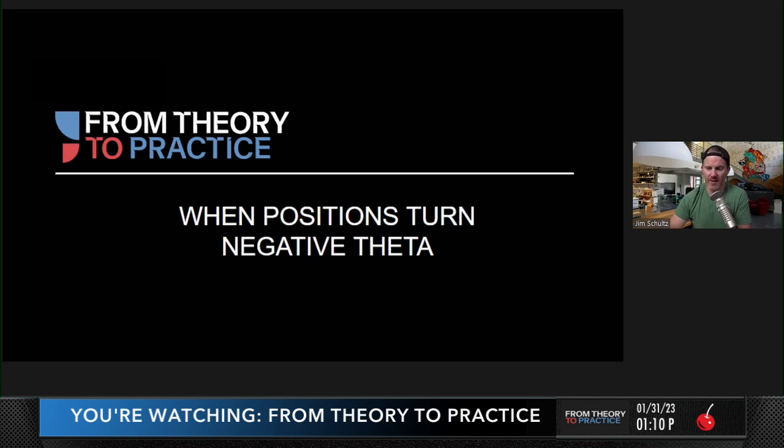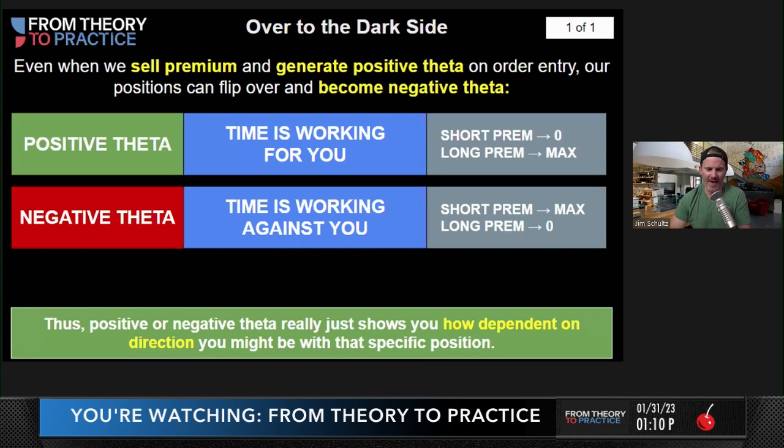So Ryan, go ahead and bring us into the content here today. On this scorching St. Petersburg day, it's 81 degrees outside. So even when we sell premium and generate positive theta on order entry, our positions can flip over and become negative theta, which is essentially what I just said in the intro.